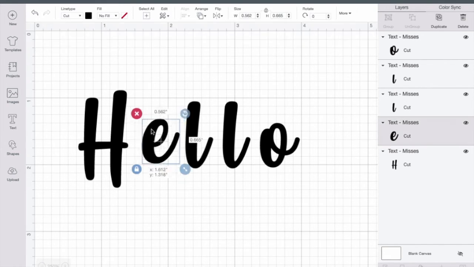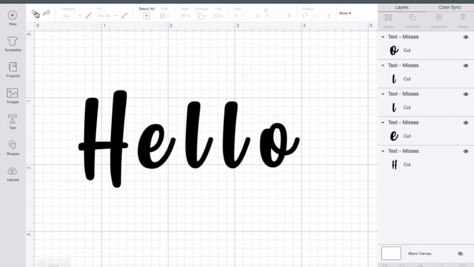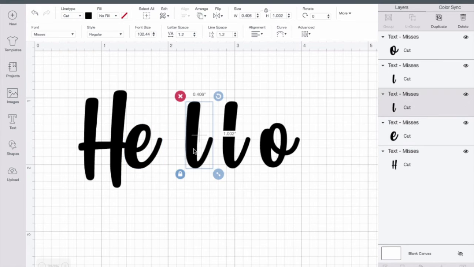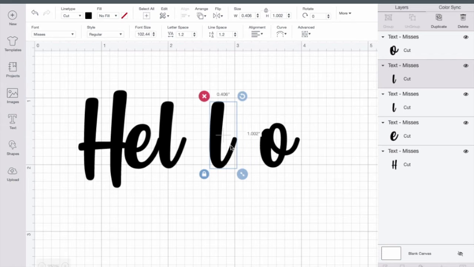Now you can move them around, but rather than moving them with your mouse, I recommend using the arrows on your keyboard and just tapping over until you get everything looking the way you'd like.